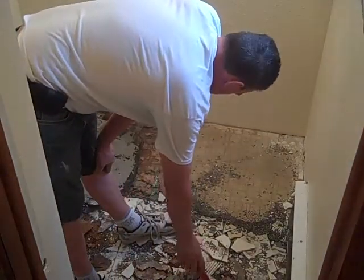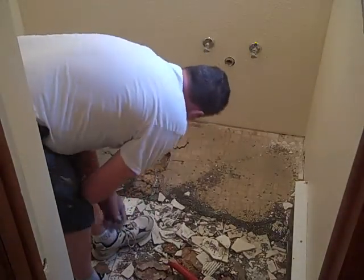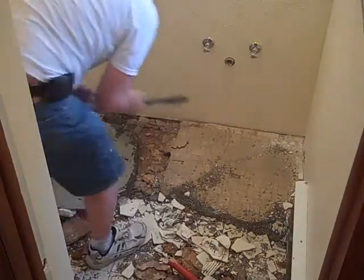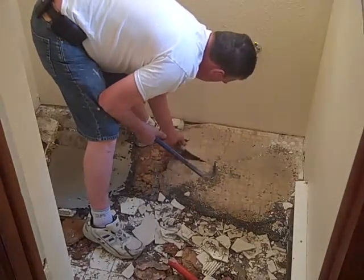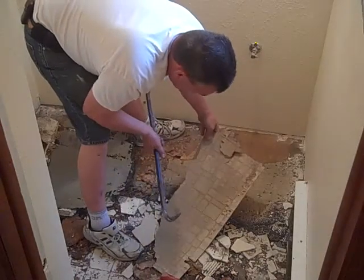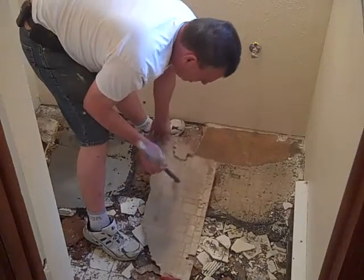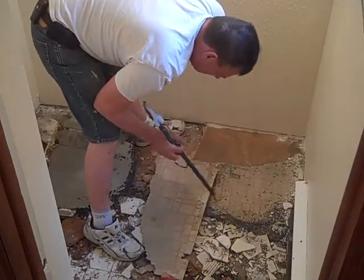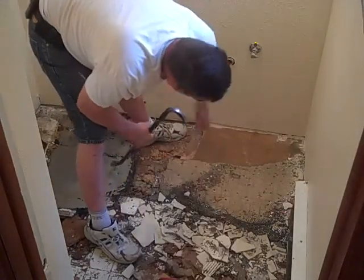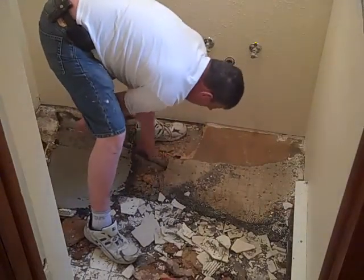Get one chunk of that wire mesh out of the way. This is particle board. And look at this. Here's the old linoleum that was on top of it. So it was particle board, then linoleum, then mesh, and then tile. You can't do it that way. Well, you can, but this is the result. A floor that has to be tore up.